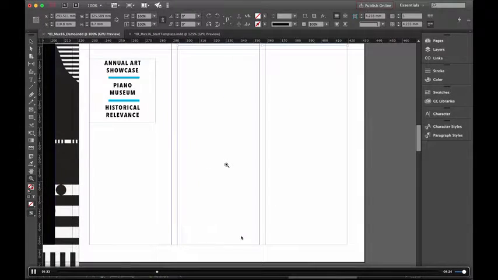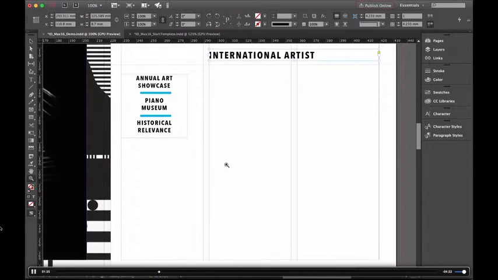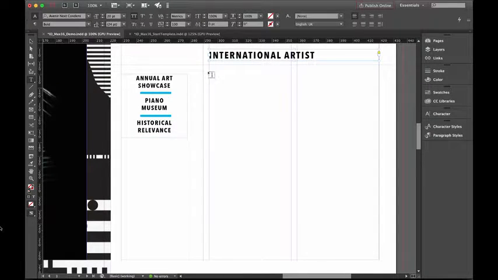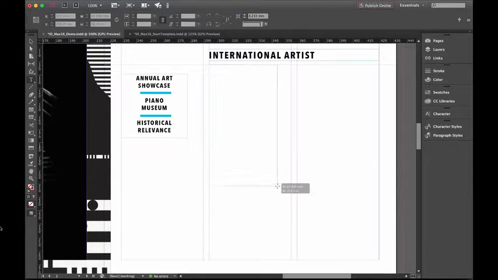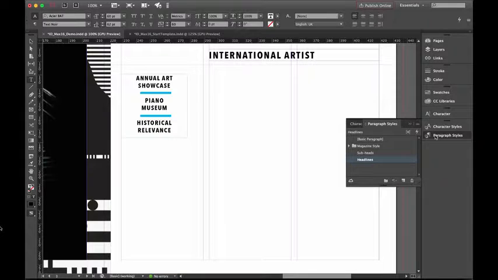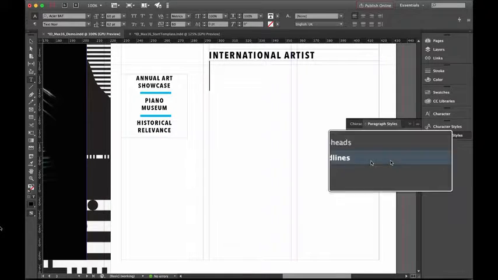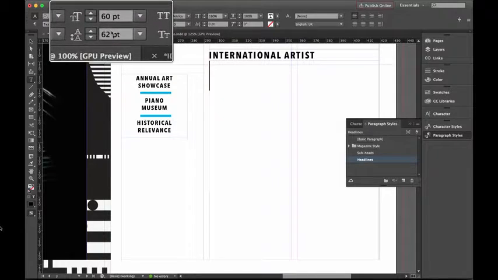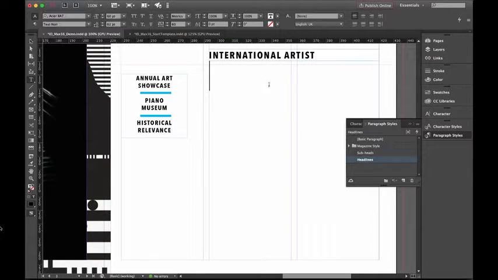Okay, so let's go ahead with creating text frames. We've created headlines, we've created subheads. Now we want to fill the page with some text frame, some body copy, the actual meat. Right now this cursor is coming really big. It's because the last style that I had applied was headlines, but I don't want it to take the headline style, right? So I'm just going to click on basic paragraph and change the style.